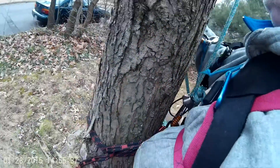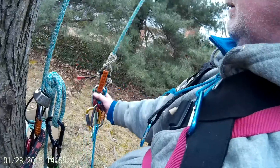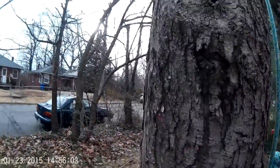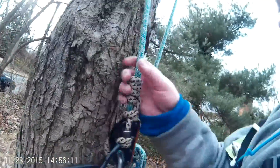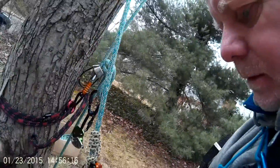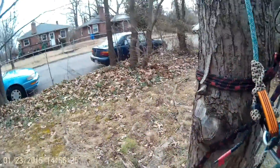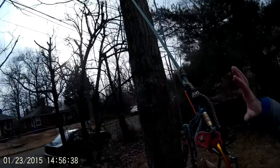So you pass the whole system around the tree, around the branch you want. I'll pop this spring-loaded clevis — just pop loose that easily. I'll swing that around. I've still got my bungee attached. Turn it around, grab it. I'm doing all this one-handed because I'm holding the camera with the other hand. Grab a little slack, clip it in. Back up and running. Put my rope on the other side of the branch, pull up some slack — get it all one-handed except for that last little bit.